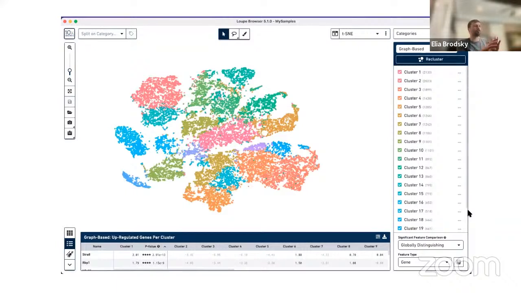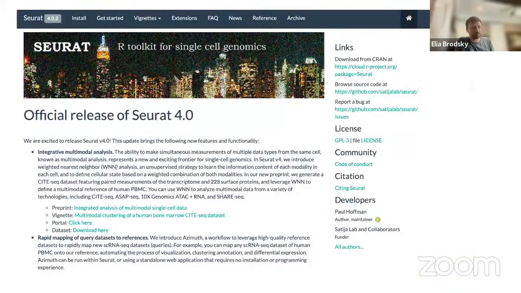Okay? Now, to really address the complexity of these types of data sets, typically people use two major packages. These major packages include Seurat, which is a package that has been evolving over the past several years and now is in version 4. And that just gives you a sense of how fast this field evolves.